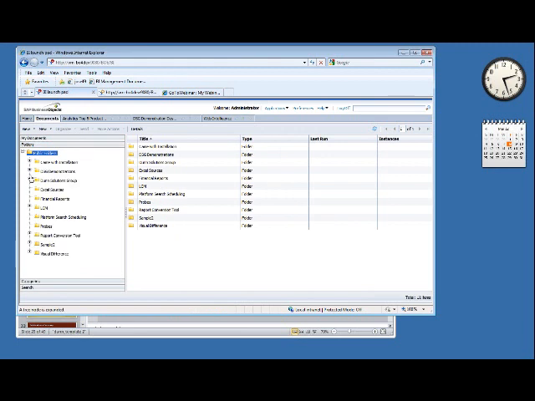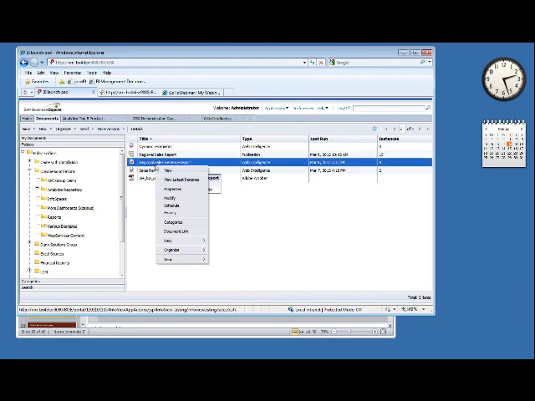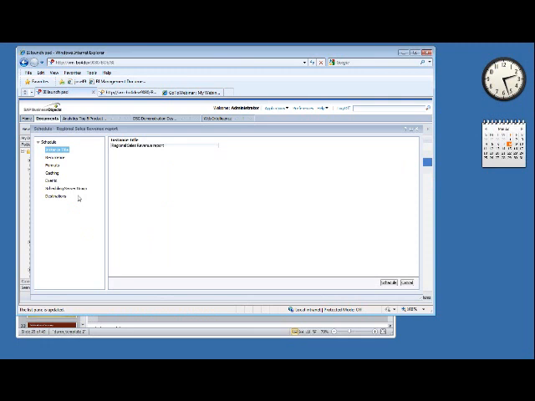So I'm going to navigate to find one of my sample reports here. And for the purposes of this demo, we're going to be using Web Intelligence documents. So here I am at the level where all my sample documents are displayed. So what I'm going to do is pick a document, this regional sales revenue report, and what I want to do is schedule it. So again, you can see all these options that Jose just talked about in his slides.